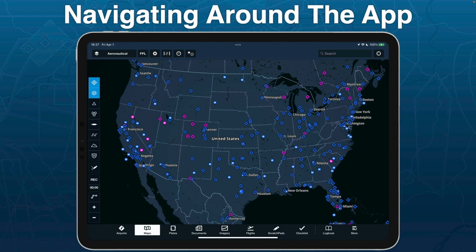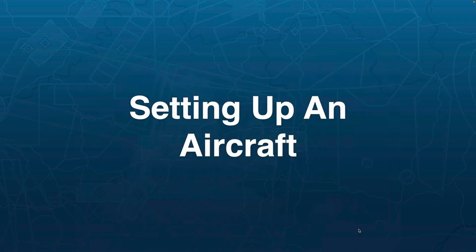So right now we're viewing an iPad in landscape view. An iPad in landscape view is going to have more buttons visible along the bottom in our navigation toolbar than we'd have if you were viewing this in portrait mode, or on an iPhone. Again, if you don't see a tab displayed, that can be found by tapping on the More tab in the bottom right-hand corner.